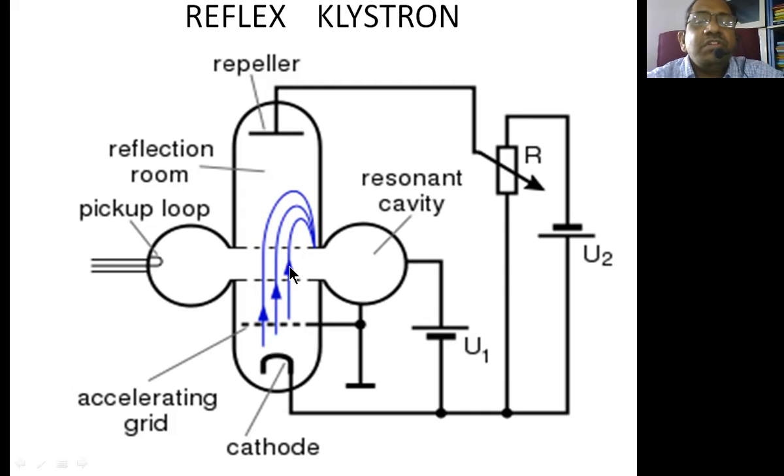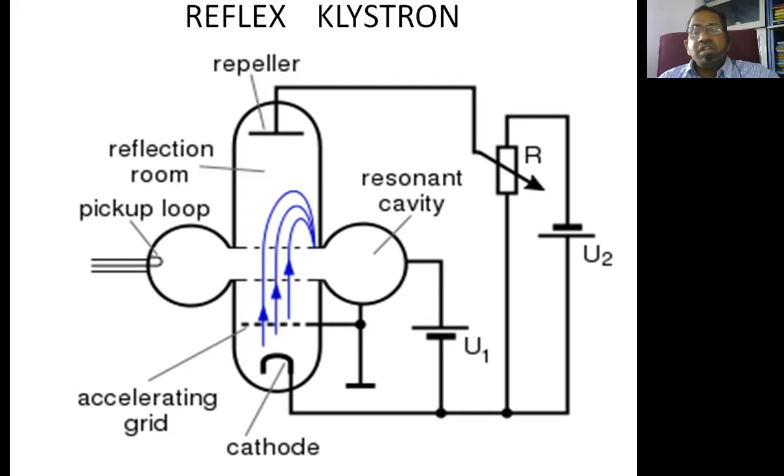So with respect to this, what happens now? The bunches are going to get formed at either end of the resonant cavity. These bunches form electron density points. When you trace out all these density points, we get a sine wave. That is how we form the electron bunches to get a sine wave, which is going to be in the microwave frequency range.